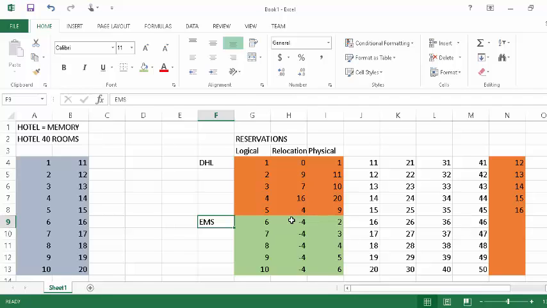But the problem with this is it doesn't always work out, right? Because in memory, things come in and things go out. So what if one day you come and you can't get a continuous set of rooms? That means I will have to break the rooms into pieces, like in the Dell case, where different rooms are mapped differently. Not all of the rooms they get will be together. So that means that there are different mappings, different relocations involved.